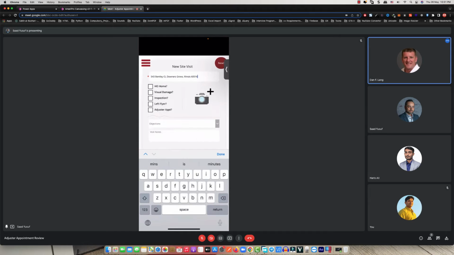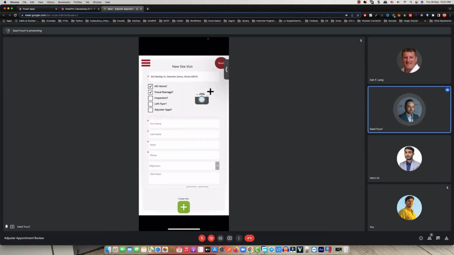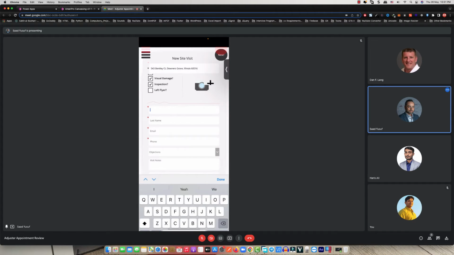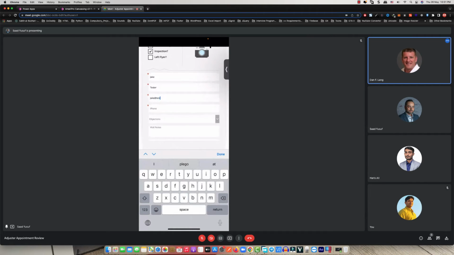Let's say this is visual damage and it's an inspection. And then for the phone number, see what you do with the phone number. Oh, okay. You know what?